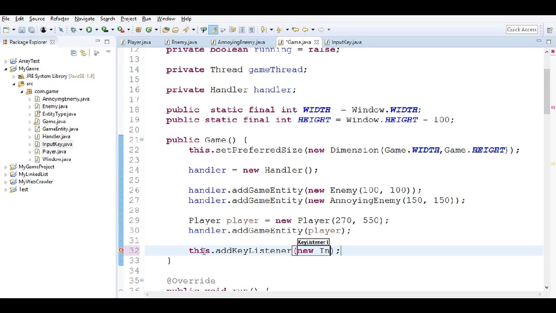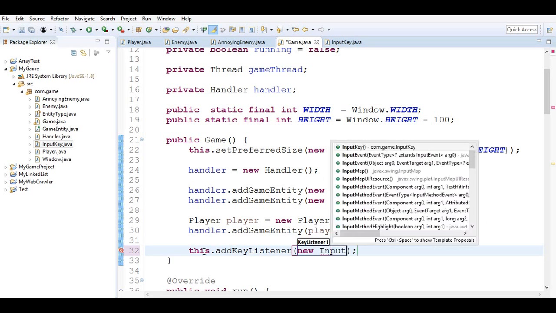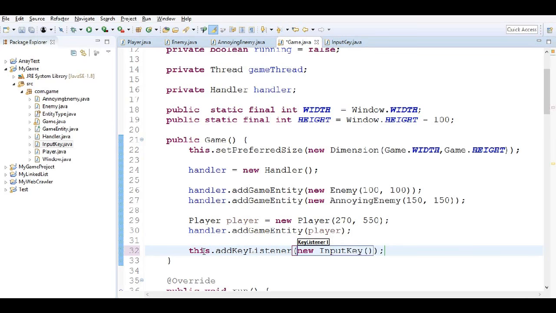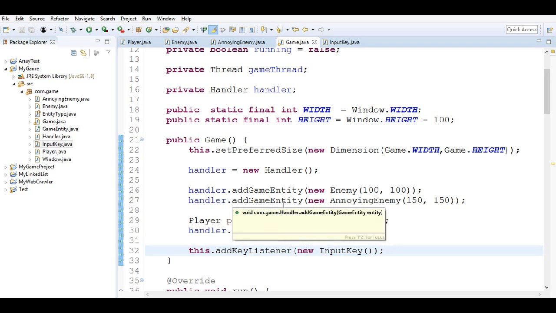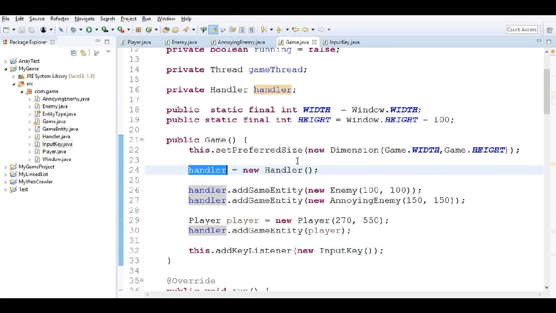This is a component, so we say this dot add key listener. And now we will create a new input key, so our input key class will be added.